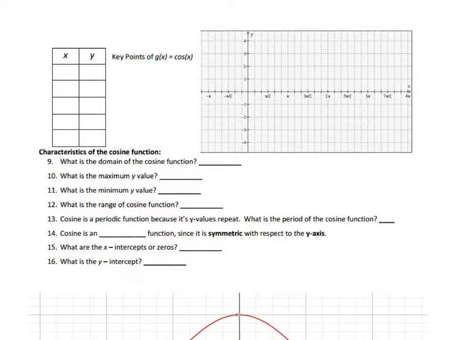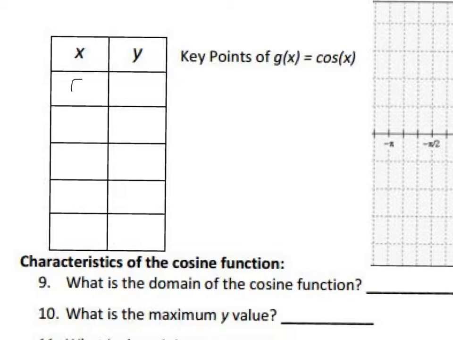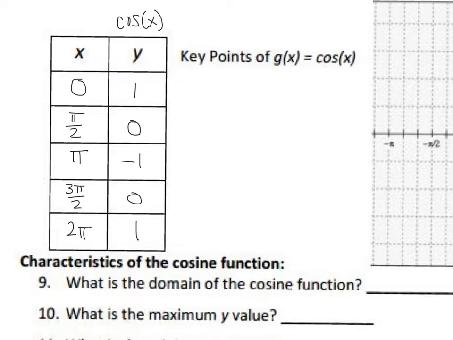So let's look at the cosine function, which really is basically the same thing. It's just going to be looking a little different. So first thing I'll do is I'll get those same points as I did before. I'll use 0, I'll use pi over 2, I'll use pi, I'll use 3 pi over 2, and I'll use 2 pi. And then what I'll do is I'll find the cosine of those x values for my y values. So the cosine of 0, according to my unit circle, so I go to 0 radians, and it's the x coordinate, so it's 1. And then it would be 0, and then it would be -1, and then it would be 0, and then it would be 1. So it's essentially the same numbers, just in a slightly different order.